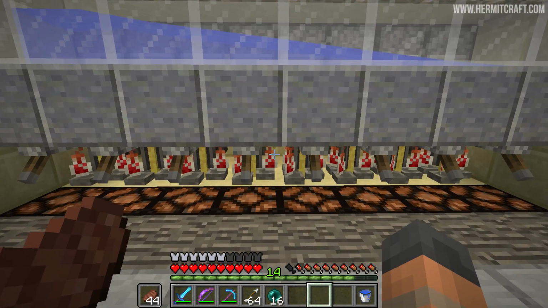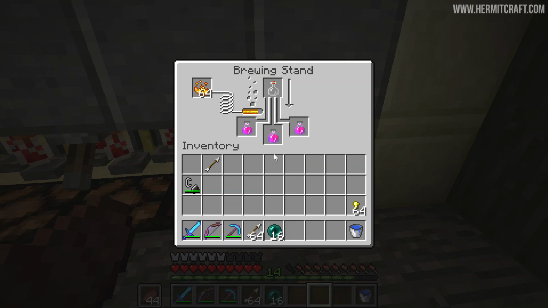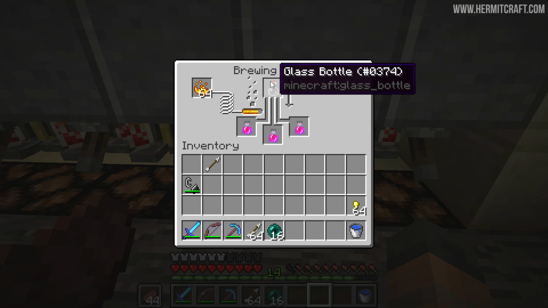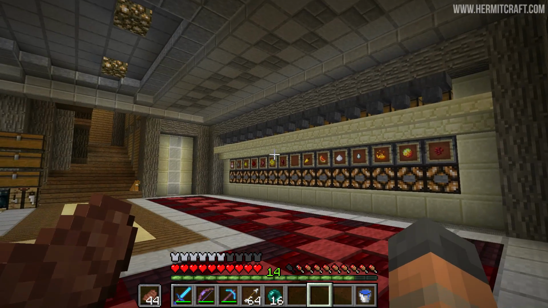Gotta love those potion sounds. They sound so cool. I love it. I really love all the little sound effects that have been added. How did an empty... Oh! Do you end up with an empty bottle? That's interesting. That'll actually throw a spanner in the works, so to speak, because now you've got to take that out manually. So this design also doesn't work with Dragon's Breath.